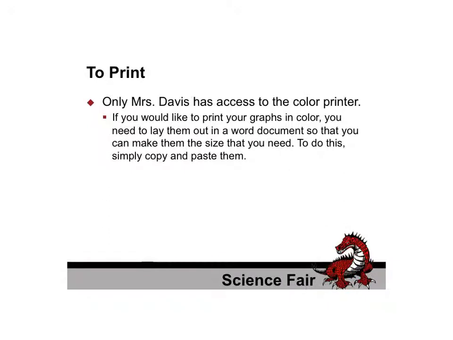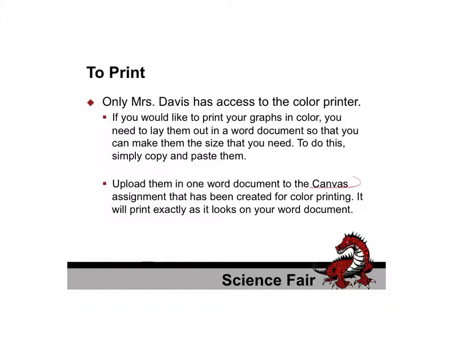Just the final word here: if you want to print in color, only I have access to this, so you need to lay them out in a Word document, preferably all in one document. You can also resize them to know how they're going to print, and then you can upload those to the Word document in Canvas, and I can print that exactly as it would look. So play around with that and think about how that's going to look on your board, and I will print them off for you.